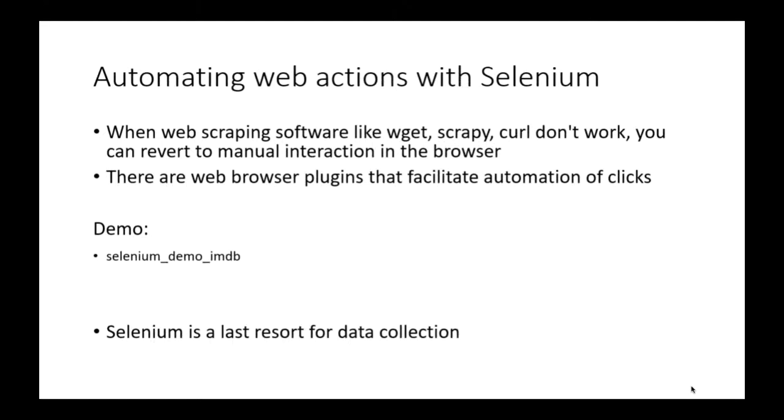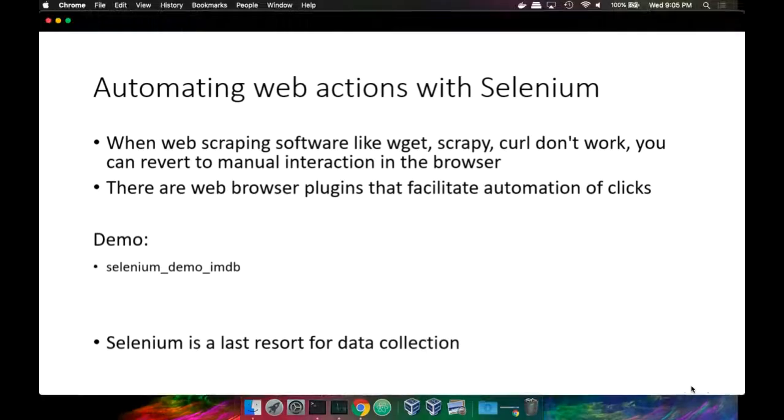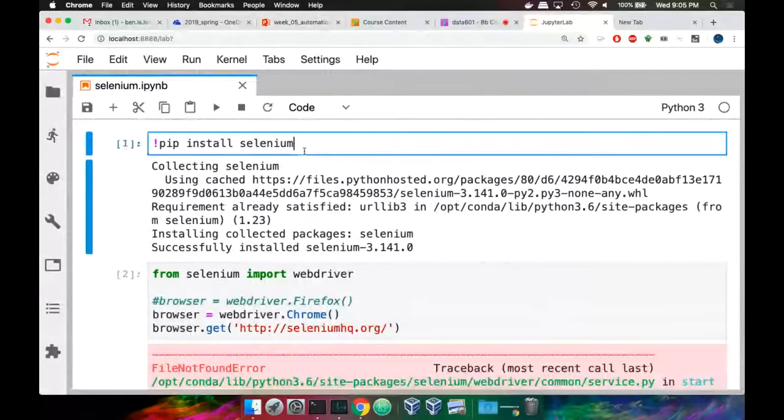All right, I do have a notebook that has Selenium, which is a web browser automation tool, in it. Unfortunately, it's not working, so I'm going to have to deviate even from that. So that's to say there is a Python package called Selenium. Import it, and if I had this thing working, it would actually work. I would import the Selenium library, and then I could manipulate my web browser behavior from a notebook.